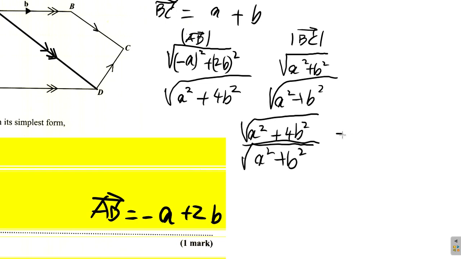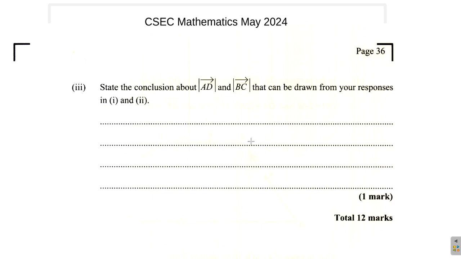These would be the magnitudes compared. When you drop the square root sign now, what you have is a squared plus 4b squared over a squared plus b squared. That would show you the ratio of the magnitudes of AD and BC. You can see that AD has a higher magnitude than BC, but it's not by a ratio of an integer. It's not an integral ratio. Alright, so that is what we have there. So this says that's the conclusion that we can draw.